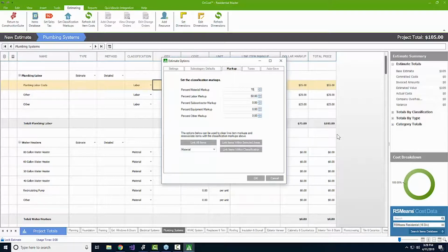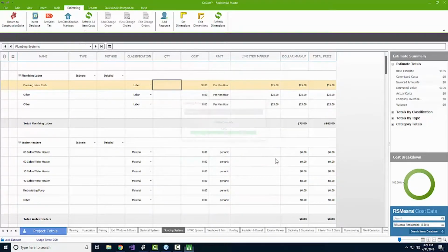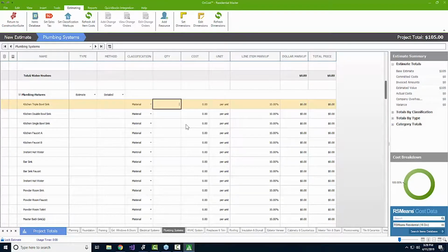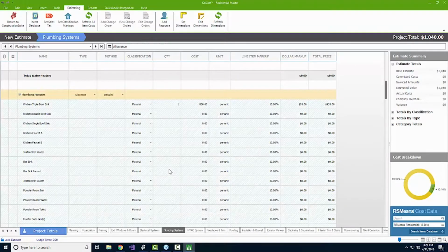Yeah, that's right. And I know that's a mistake, Ian, that you and I have both seen our clients make and personally worked with people on. Very often, if you haven't gone in and looked at the different markup and margin options available to you, you may be tempted in situations like that to really do exactly that: fudge the numbers. In fact, I worked with a client last week who told me they were doing that exact thing. So rather than applying class markups over and above what their general profit margin was going to be for the job, they knew that certain things were just going to require a little bit more.